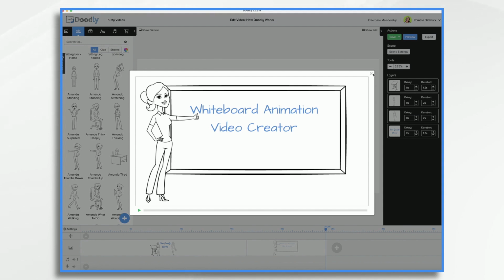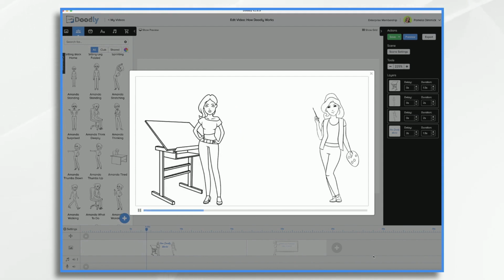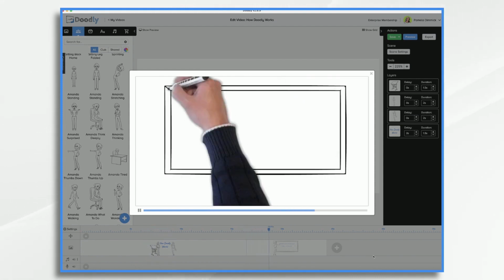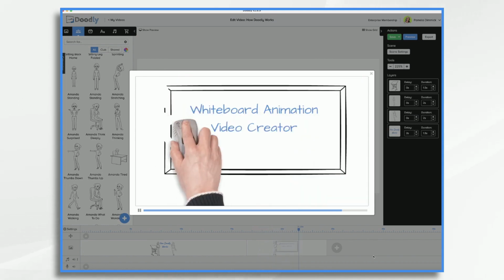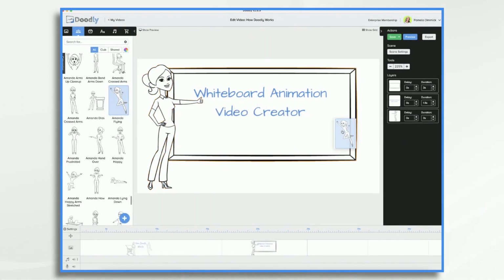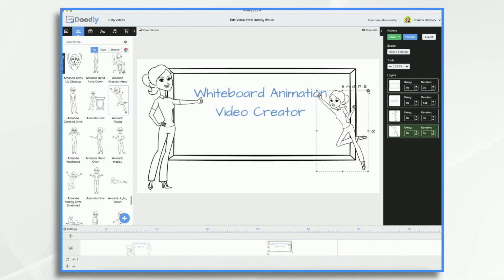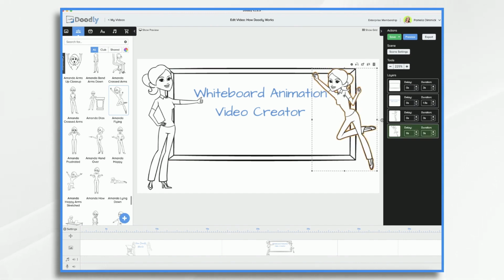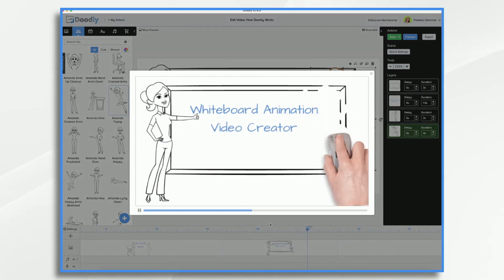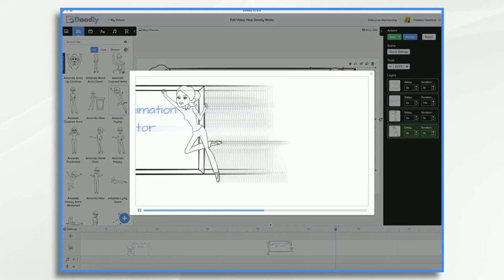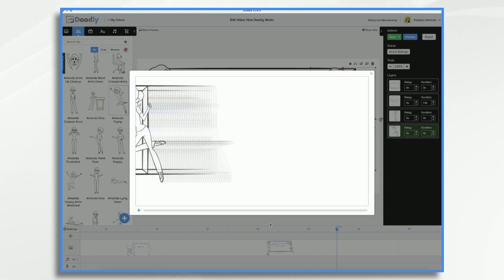If you've ever used a real whiteboard, then you know it's common to draw various elements, talk about them, and then erase them before moving on to the next topic. Doodly allows you to do the same with various scenes. Instead of drawing the images, you actually drag and drop them onto the whiteboard, and then you'll let Doodly reveal them when you're talking about them using a voiceover. From there, you can move on to a new scene by using a transition, such as an erase or a swipe, and that will get you to a clean whiteboard where you can repeat the process. Your whiteboard video can have as many scenes as you'd like.